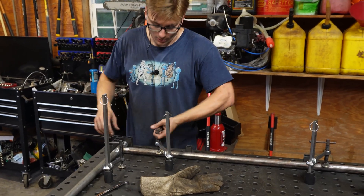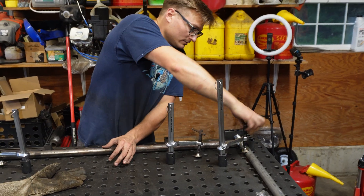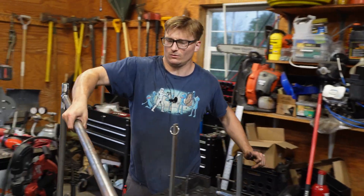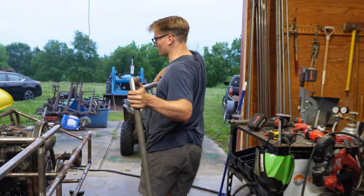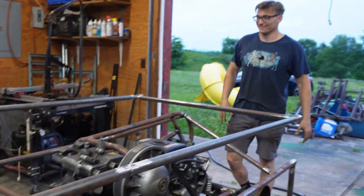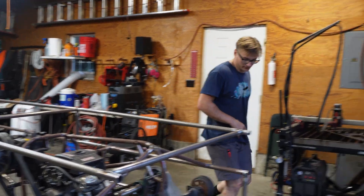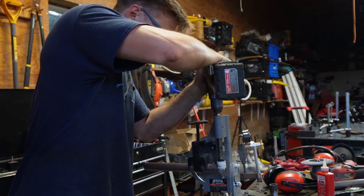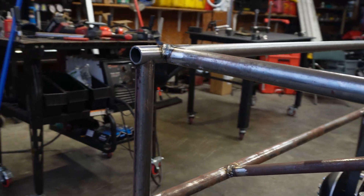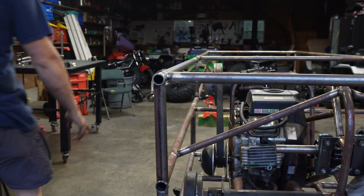This is nice and cooled down; hopefully the internal stresses are not super high because it cooled slowly, and we have the sleeves already taken care of and prepped. So we're just going to walk this bad boy right over and see if it fits like it should. It's a little heavier than I thought — I thought I was going to be able to do a lateral raise with it. Oh my god, look at that — it fits perfectly. Look straight down this: the only bump you're going to see is this little weld.